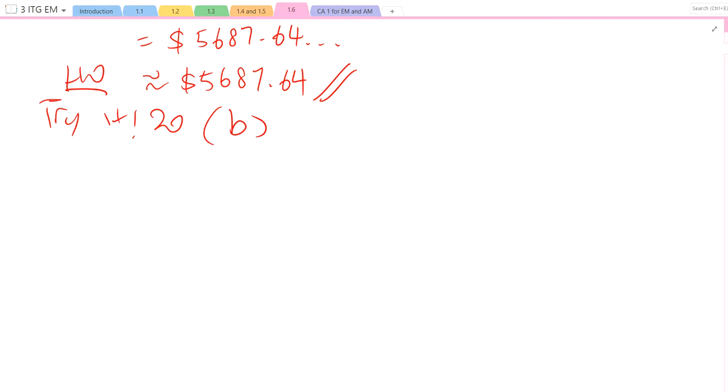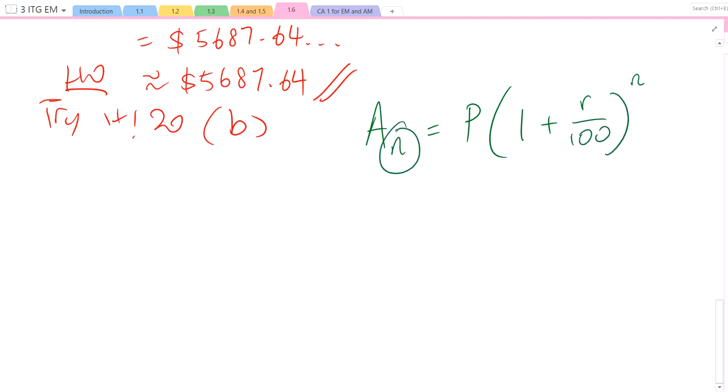So that will be the number of periods. Remember our compound interest formula? We've got A_n equals principal times (1 plus r over 100) to the power of n. This n over here refers to the number of periods, the number of times it is compounded. So you are able to tell me now that this n equals 6 times 12, yes? Which is 72. That is the number of times it is compounded. Then we've got our principal already, it didn't change, 8,400.